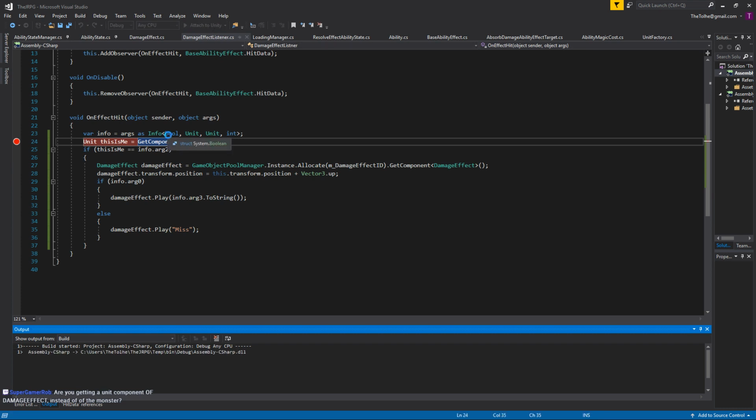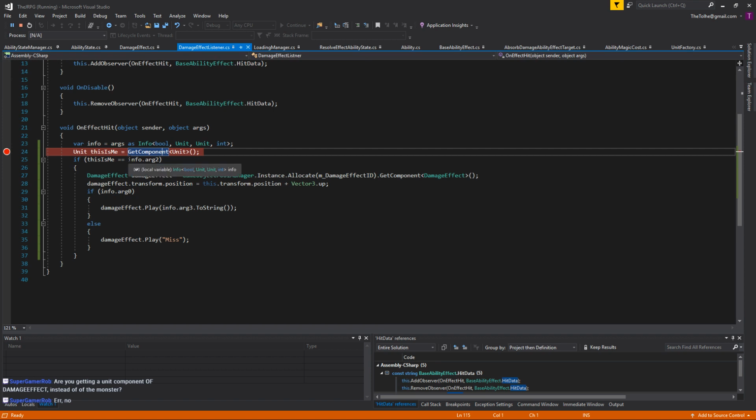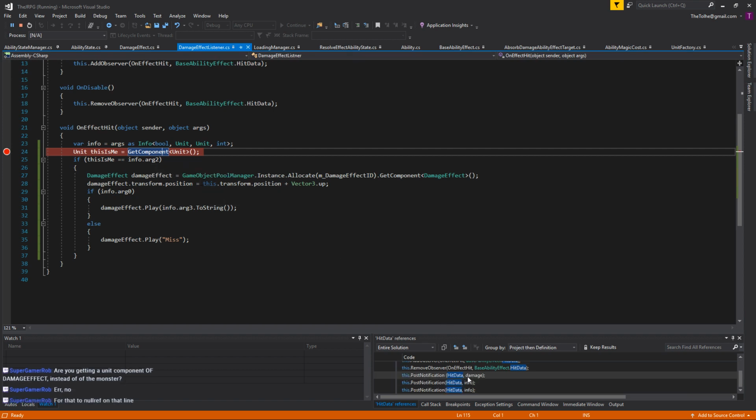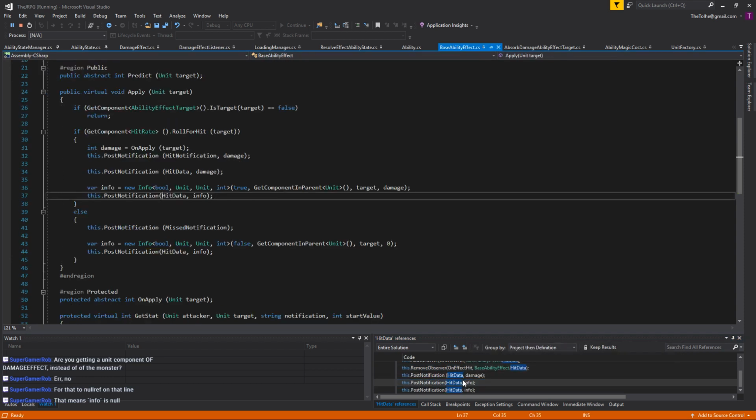Are you getting unit component of damage effect instead of the monster? No, shouldn't be. The question is whether maybe this on hit info is coming back with nothing. It could be the other on hit info, to be honest. I'm not sure why we had two. I thought about deleting it a moment ago because we do hit with damage and this seems wrong to me.